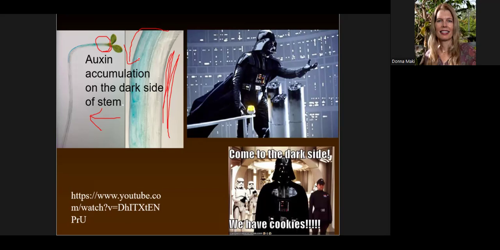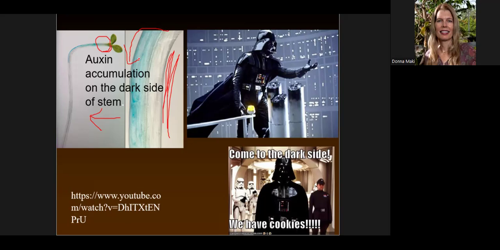We talk a little bit more about it in plant phys when we talk about signal cascades and how eventually the hormones kick in and do their job. Their job is to move over to the dark side and tell all these cells, you know what? You need to grow, grow, grow, grow. We're going to slow down growth on the lit side, because now the dark side is getting stimulated to grow, grow, grow, grow, and the lit side, not so much. And you get that asymmetrical growth and the bending toward the light.